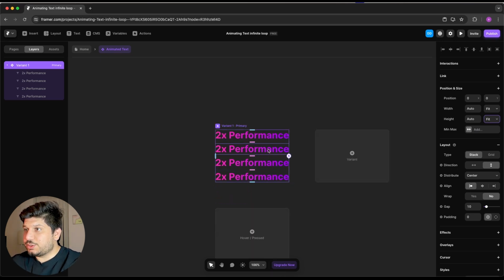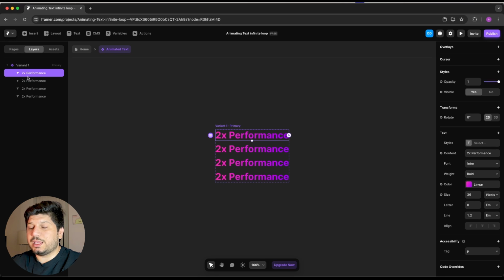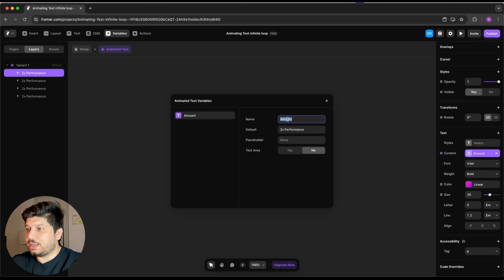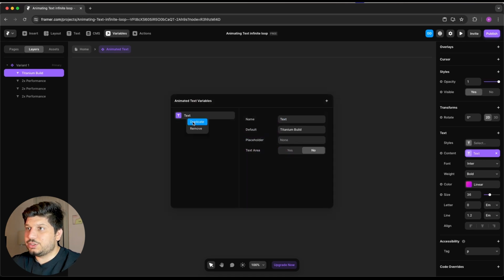Right, so what I need to do is make sure that all the text is as we want it. We might want to add a content variable for this. So for the first text, I'm just going to go in the content area, click plain text. I'm going to call this text1. I'm going to set it as titanium build. So this is the first feature of our Apple product, the first word that is going to be animated. Titanium build, set it as text1. Oh, sorry, actually, it should be text1.